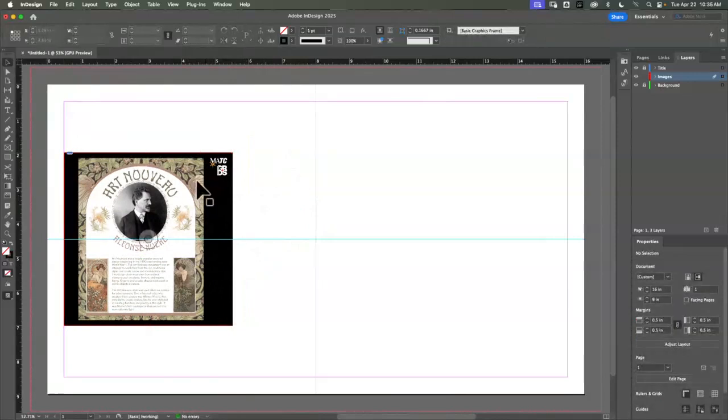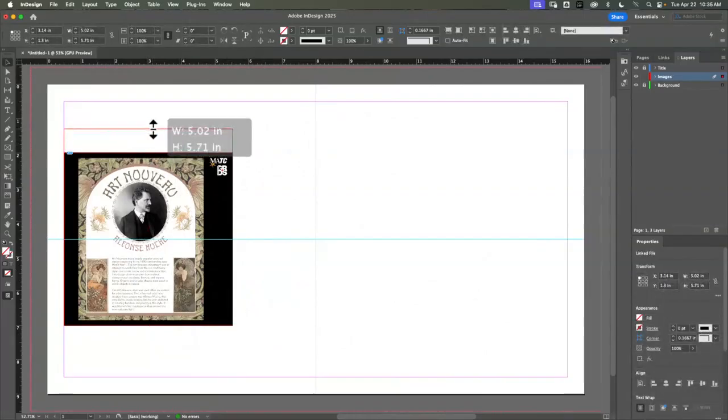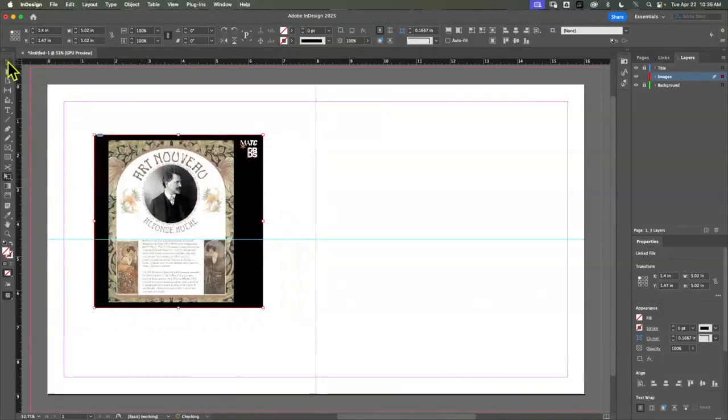I just commented to somebody today that their images were all squished. They did not hold down the Shift button. Remember, in Illustrator, it's a little different. If you're just on the Select tool and you try to change the size of something, nothing will happen. It crops it. So you have to use that Free Transform tool right here.